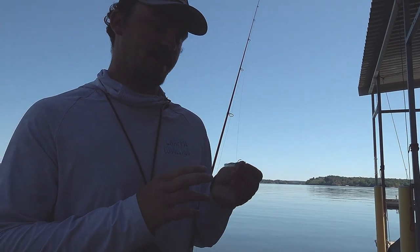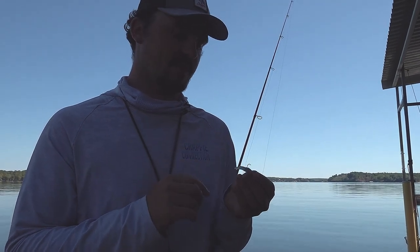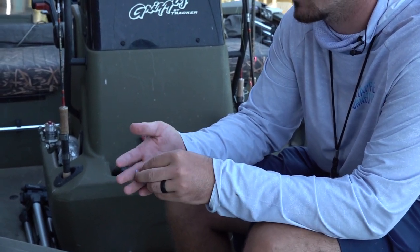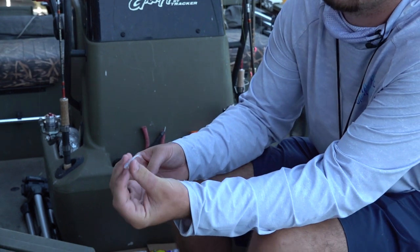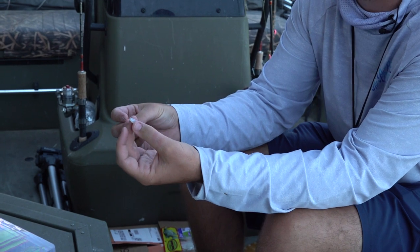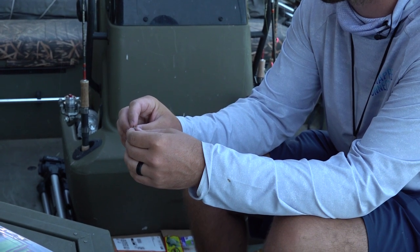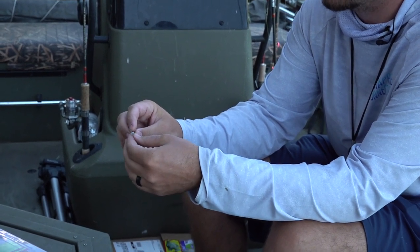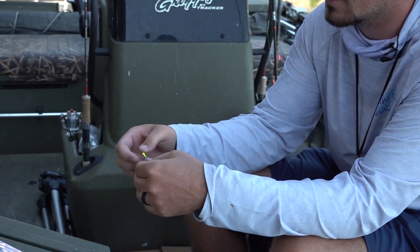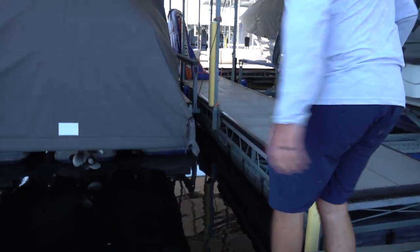We've got a few fish on the Minnow Minder giving it a little action, but we're still having to beg them to bite, so I'm gonna switch to some lighter line and downsize the bait a little bit. I think that should trigger these fish. I threw on a chartreuse jig head and I'm gonna stick with Monkey Milk — this Itty Bit Slab Hunter. It's more than half the size, so we're gonna see if they go to short-strike it — we should be able to get a hook in their mouth.